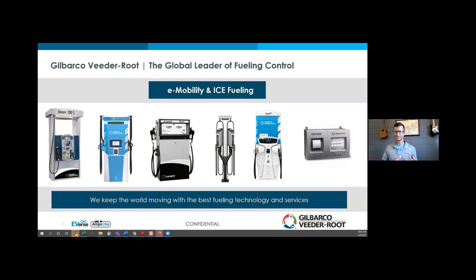If you're looking at this slide, you'll see all the way on the left-hand side a very familiar sight — one of our Encore 700 fuel dispensers. In the United States market, we've built 6 out of 10 gas pumps used at gas stations, and 8 out of 10 dispensers used in the truck stop industry. So we have a very heavy presence in the convenience store market.